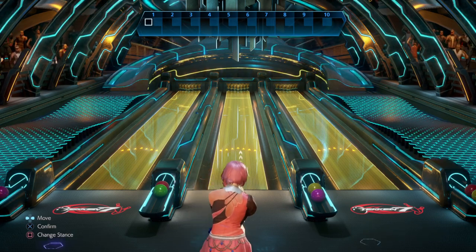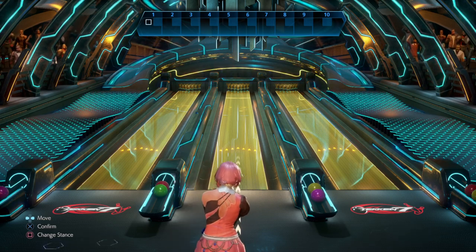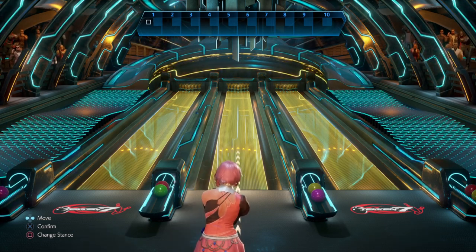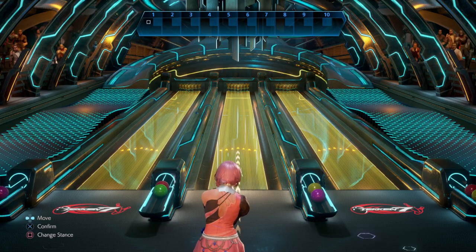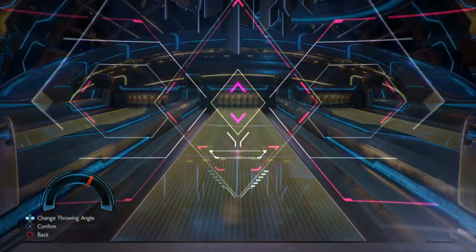Alright, so you can use the left stick or the D-pad to move back and forth. So whatever works easier for you. So we're gonna go straight for the middle.